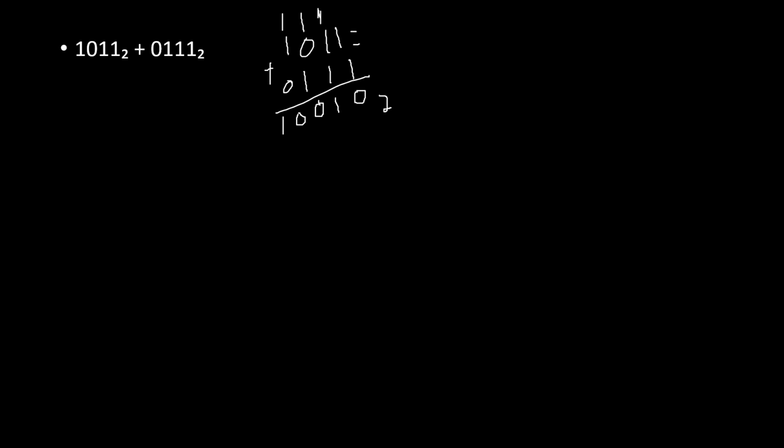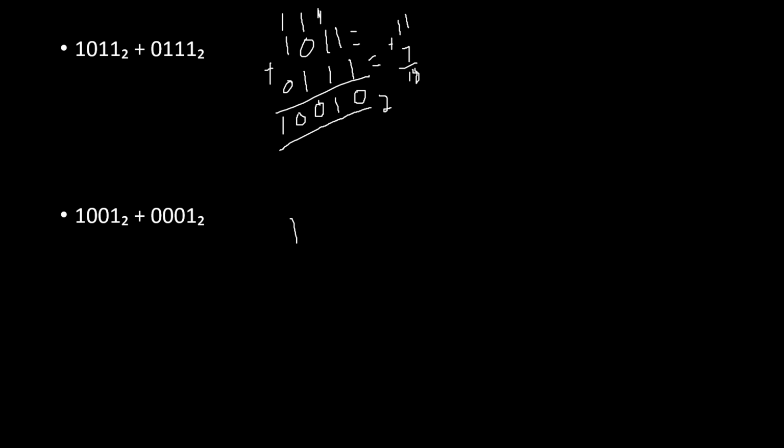And this number right here equals 11. And this number right here, if you were to convert it, equals 7. And 11 plus 7 equals 18, which is this number right here in binary. And if you don't believe me, you can go convert that number since you learned how to convert binary in the last video.